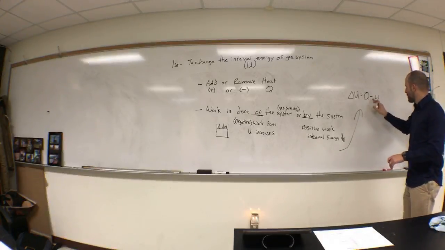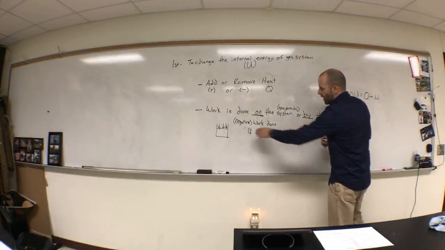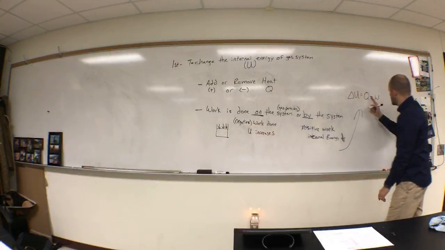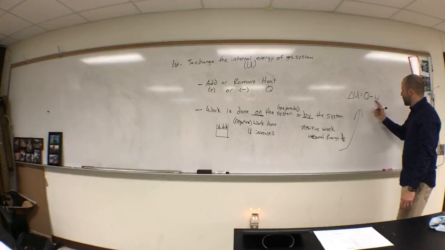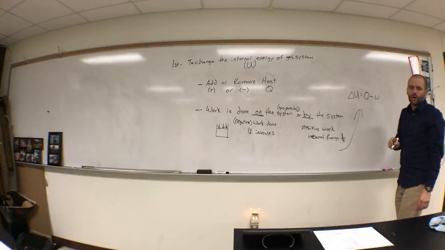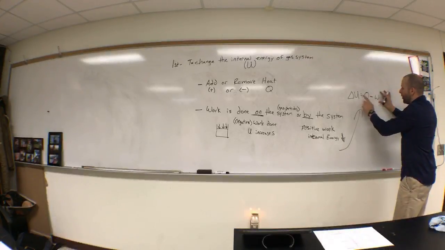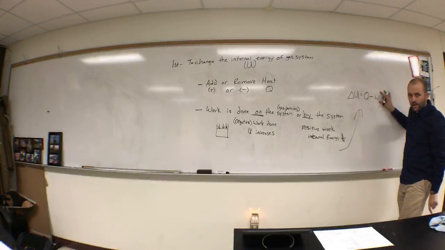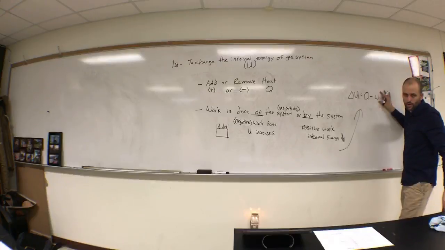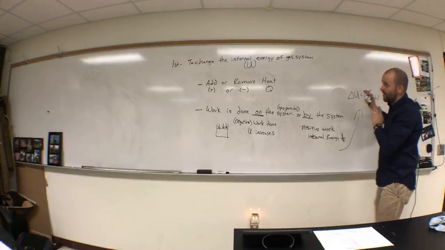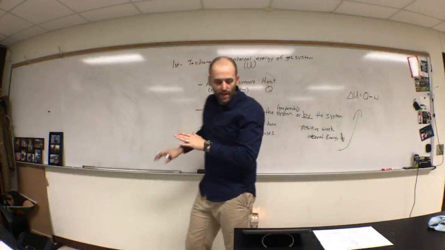The minus work is here because of this. When work is done, to make U increase, we have to make it negative. If I make this a negative work, that makes that a positive, and U will increase. If I put in a positive work, that means the U will decrease, because it's subtracting work out of it. So I want to make sure we understand that principle, and this is the first law of thermodynamics.